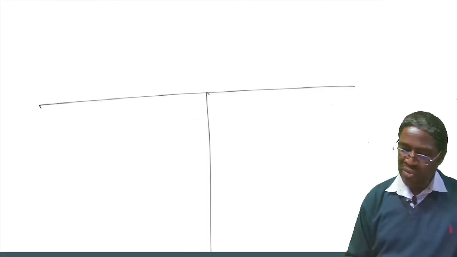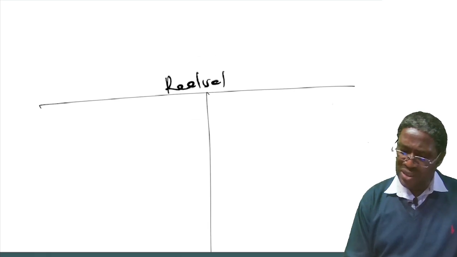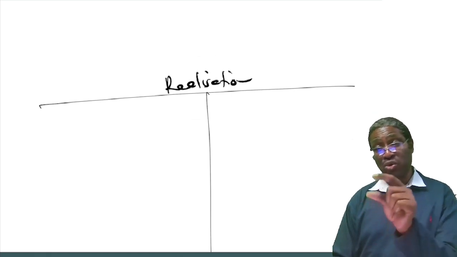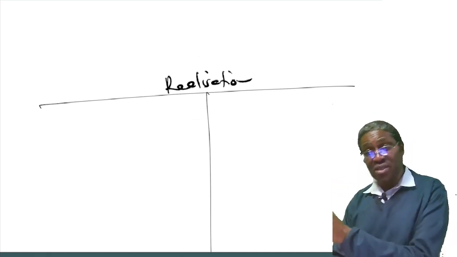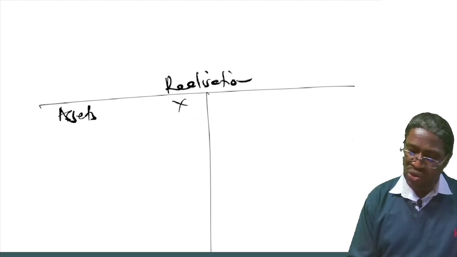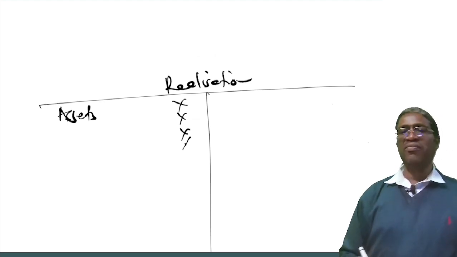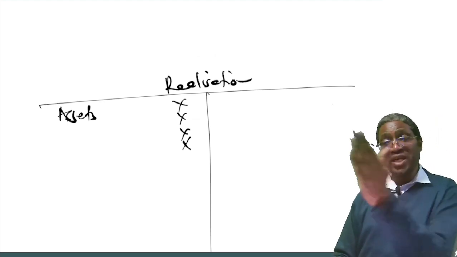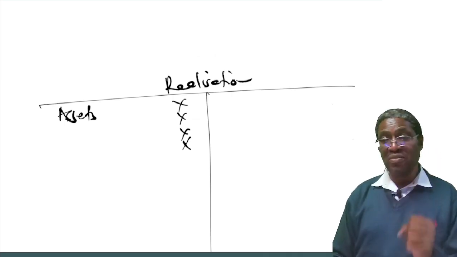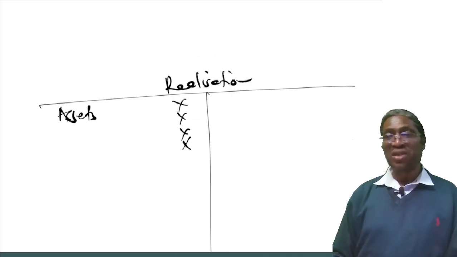So let me open it somewhere here. We want to open an account called realization. We are closing all assets. You know assets are always a debit balance. And therefore, to close them, you have to credit the asset. It means you have to debit realization. So that's step number 1, which says close all assets taken over. Close all of them by crediting the asset and debiting realization. And we are saying you close them at their book values.